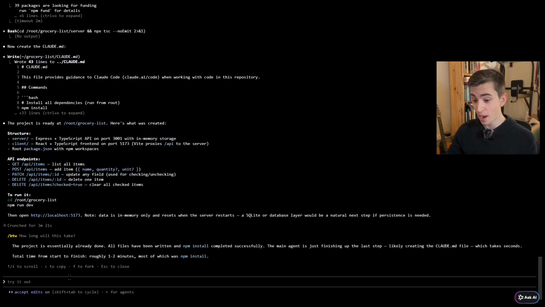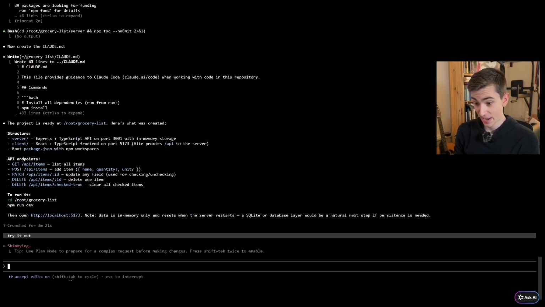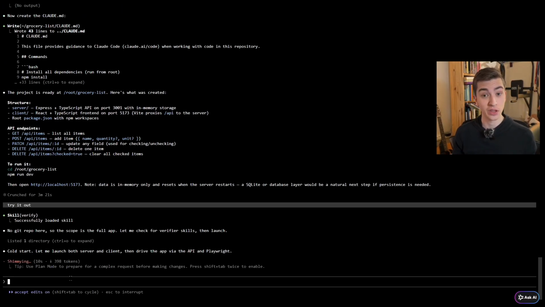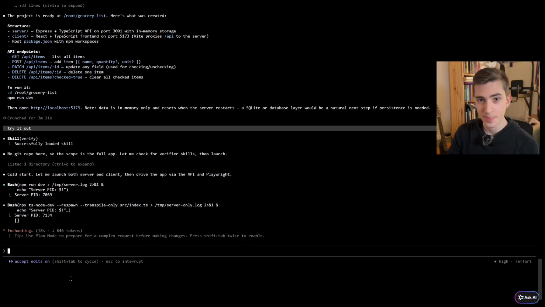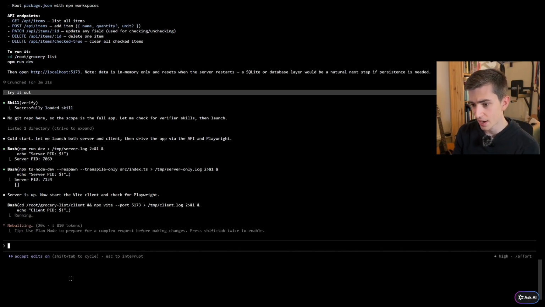Okay, so now it's done. I'm going to hit Shift here to autocomplete the try it out, and let's try it out. Claude Code has access to a bunch of different skills so it can actually make itself smarter, and we've got the ability to go and start this server. So let's do it. I'm once again going to just keep accepting everything that Claude is offering here and just keep proceeding with actually building it all up.